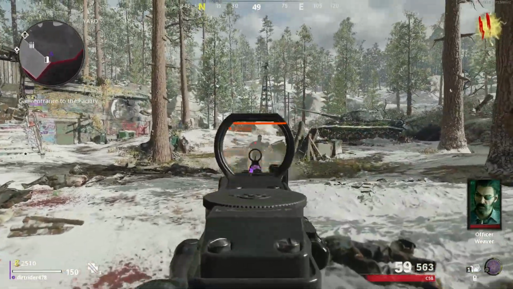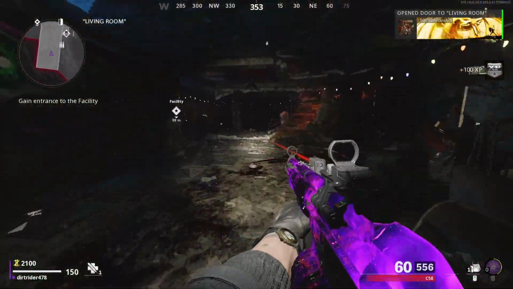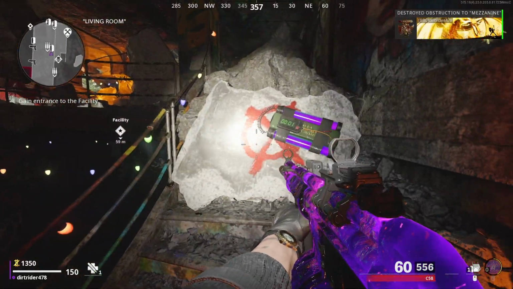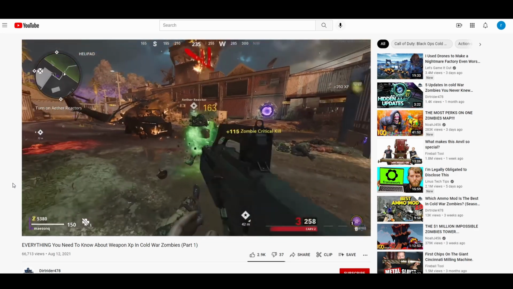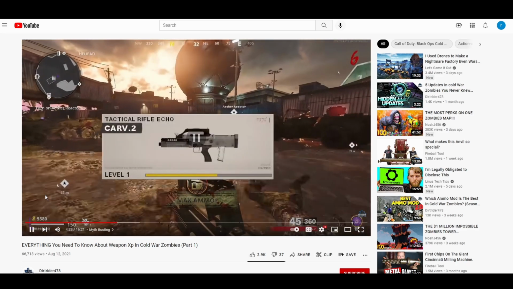Okay, so first things first, in order to test to see if we get faster or slower weapon XP, we need to figure out, do we get more weapon XP per round with Rampage Inducer active or without? So I've already taken a level 1 weapon to round 5, and I've already killed the whole round off, so I've already got that data collected for how much XP I get per round.